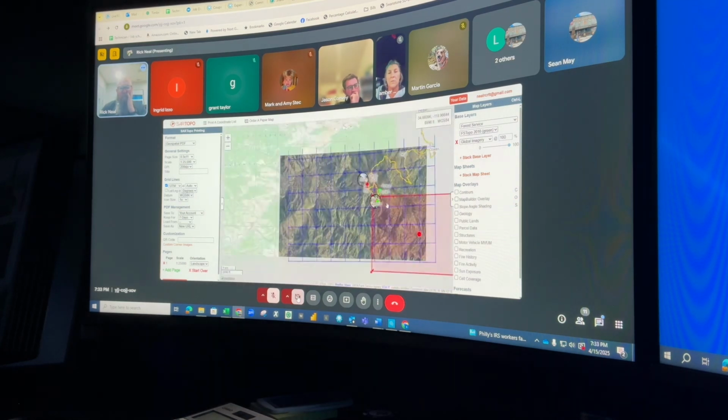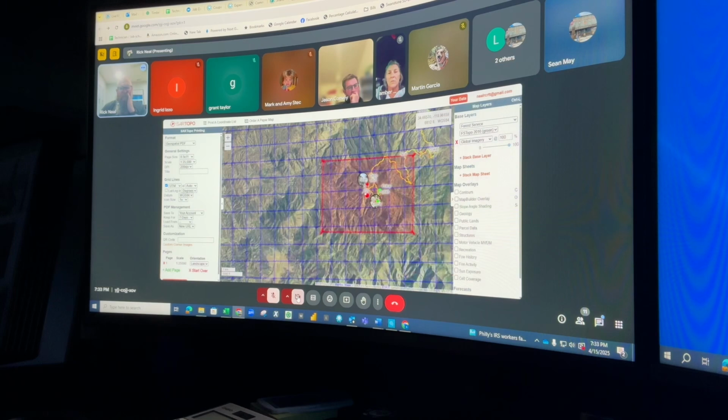That's not right. Way too big. Okay, what's the scale that a normal map is? It's 127, right? Or 120.